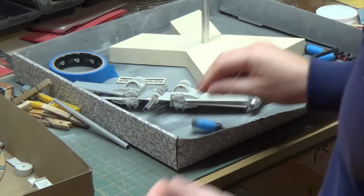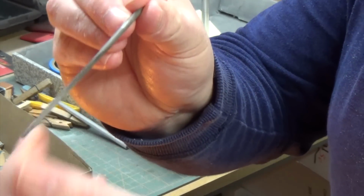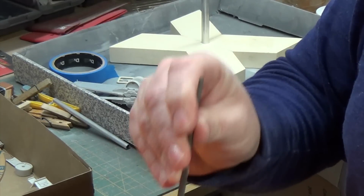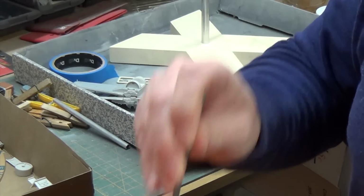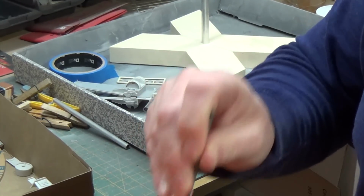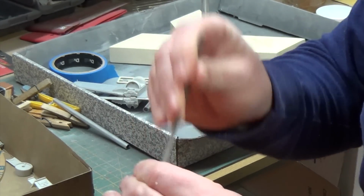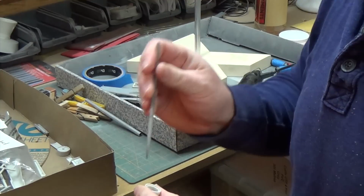So that's the idea. I'm using a curved rat tail file. It's just a curved file which I can use to tidy up this inside edge. Obviously I'll take a bit longer normally. I'm just trying to give you an idea while the camera's rolling. Some people say I tend to show the results, but I don't show a lot of the technique, so I'm trying to do just that here.